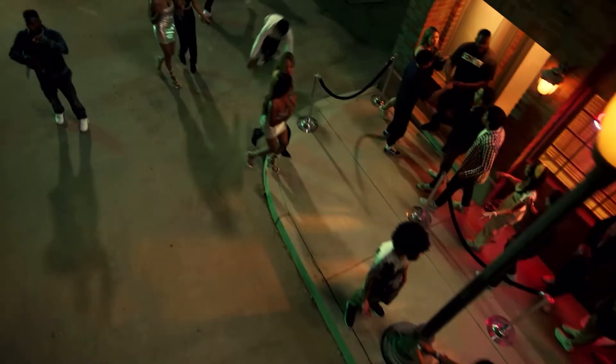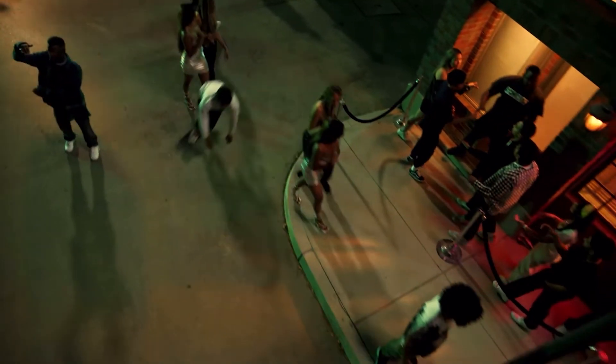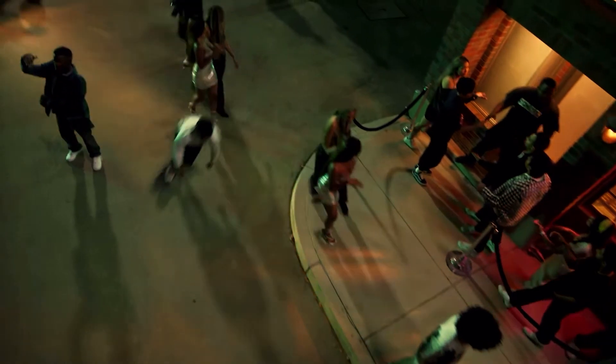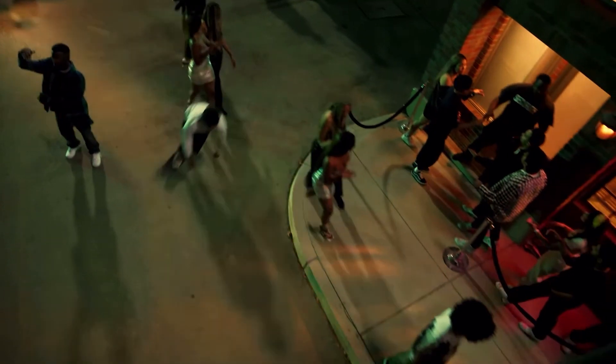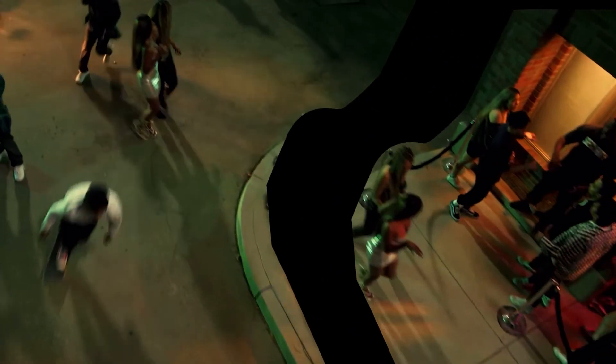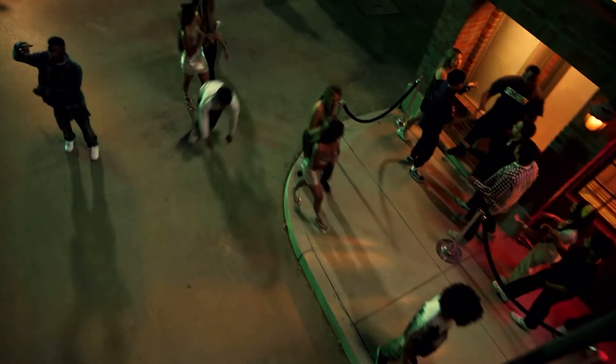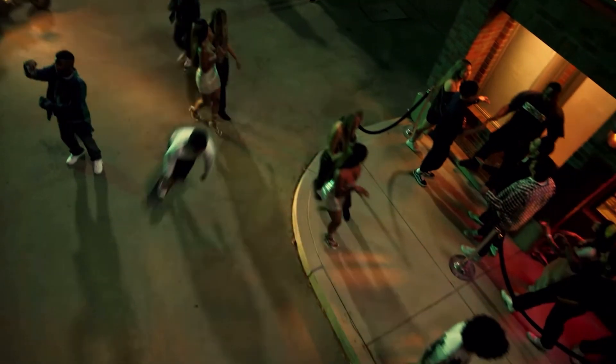Here you can see a quad driving through a crowd and the quad's headlights are interacting with things in the scene — but not everything. You can see the curb gets lit up but not the two ladies. When watching this back I noticed you can actually see part of the head and feet on those ladies getting chopped off by the mask, but you'd never notice because it happens so fast. You can see that light reflecting off the curb as well as some of the people the quad is driving near.